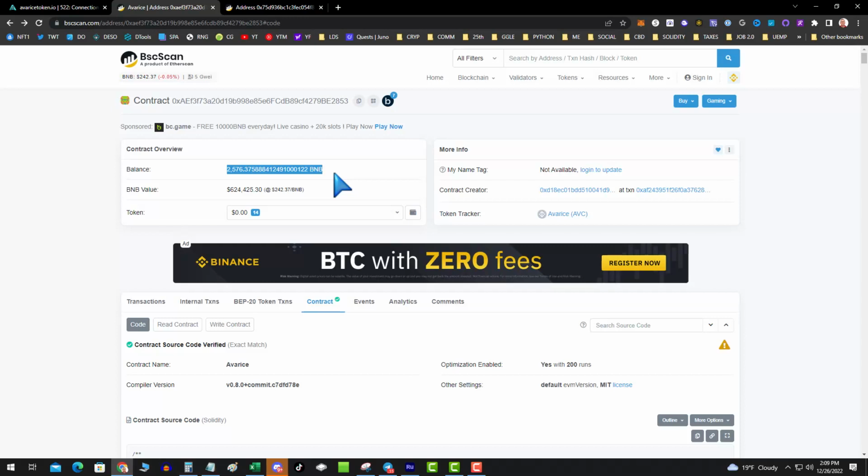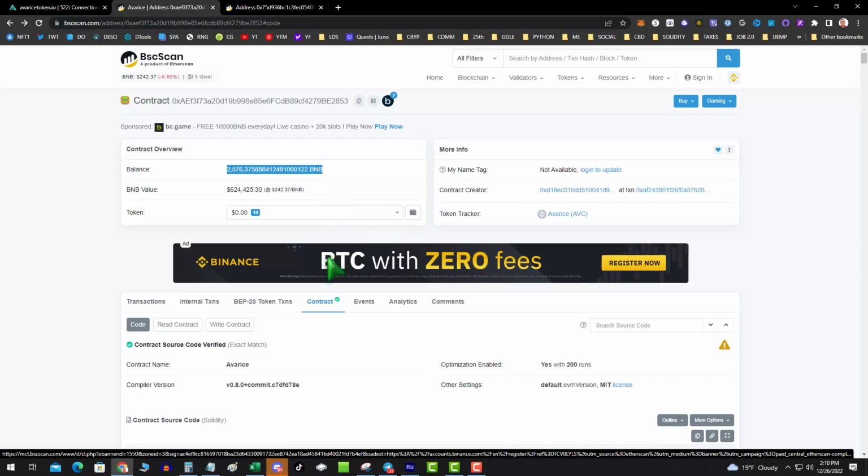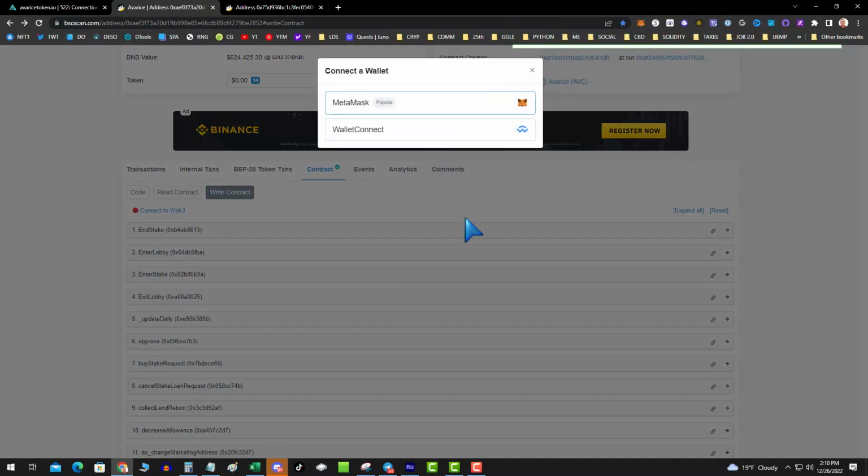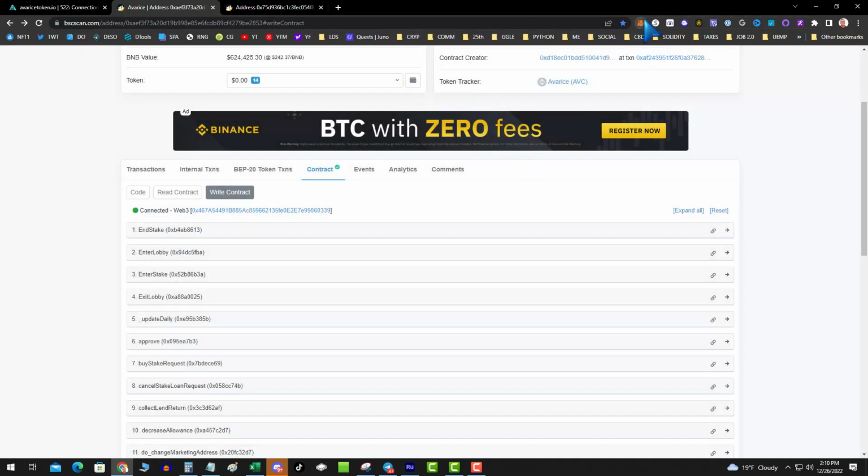Number one, I'll leave a link to the official contract down below. This is the BNB side, but you could probably do the same with the BUSD side or the other contracts if you have those. I had some funds in the BNB side, and those are what I'm trying to get out. Thanks to the power of Web3, you can interact with the contract without the website, but you have to know a few things, and that's what I want to cover, because the average person may not be able to figure this out. So you go over to write contract, and then hit connect to Web3. In essence, we're connecting to the website without the website, because we're connecting directly to the blockchain and interacting with the contract in order to get our funds out.